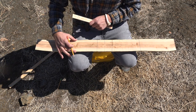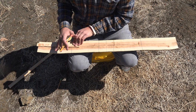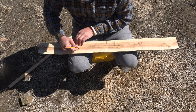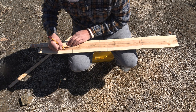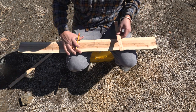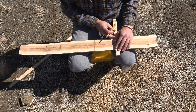The Hoopa bows were widest at the center limb, and that's what we want to do following proper direction and replicating the past. Depending on the length of the stave — this is 38 inches, so I'll have 36 from tip to tip — I go four inches total in the center section, just like the handle. So I mark two inches on each side of the mid-limb mark and draw that across. We do the same thing for the opposite limb.